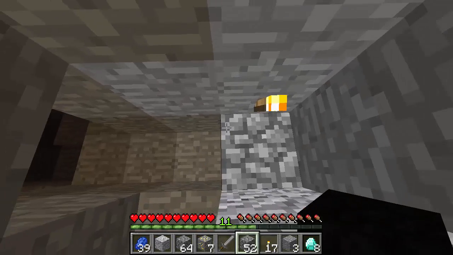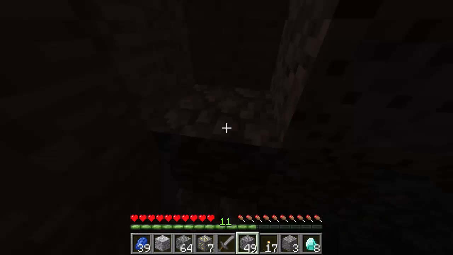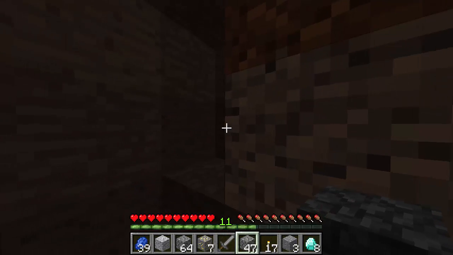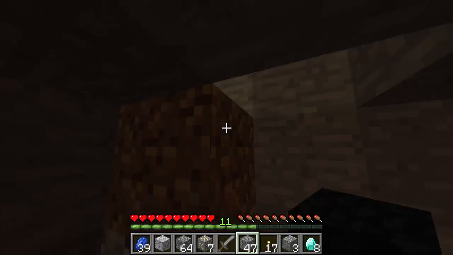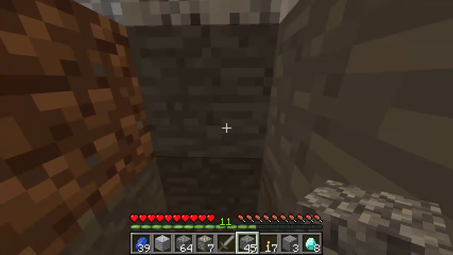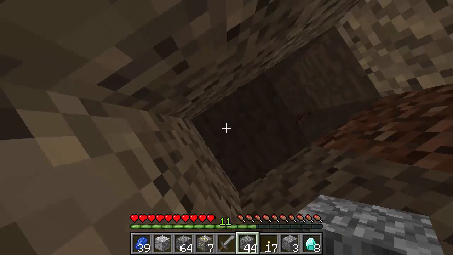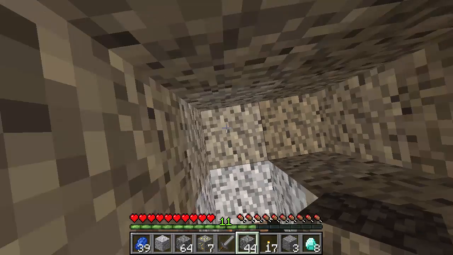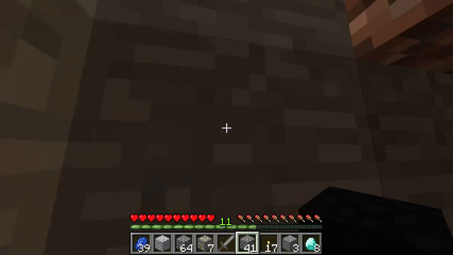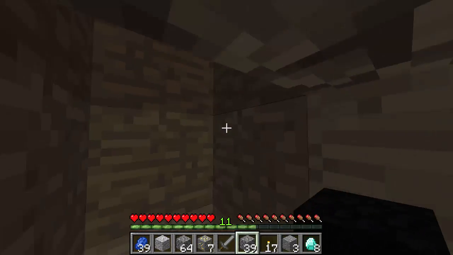Where can I place this thing? Wait, let's place it here. There, now here. Yes, doing it right. Yes, I can go up. There's a way up. Go up, go back home. Okay, almost there. I'm almost at my house. Just a little more up.